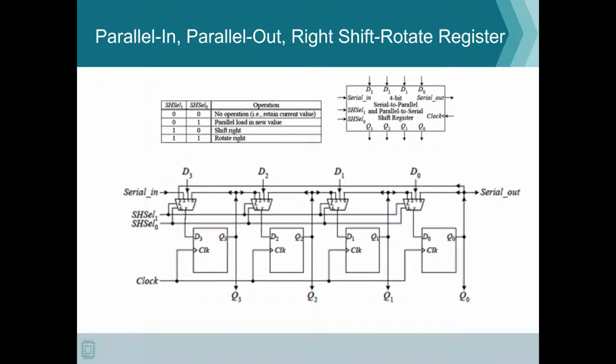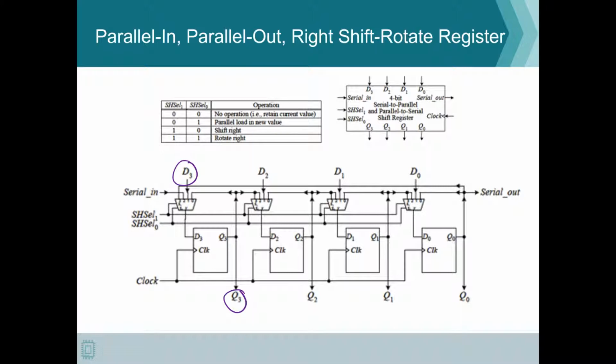Next, we see another variation of your shifter. Here again, you have a parallel in and parallel out shifting. Whenever you have a condition which is 0, 0, it's retaining your value.